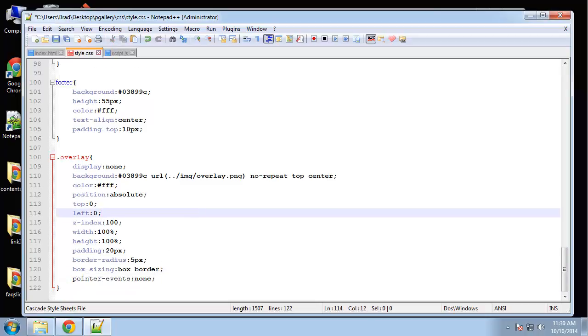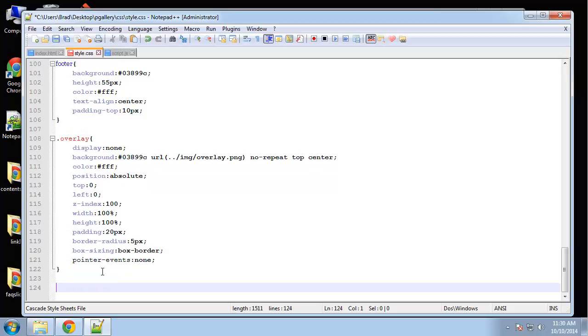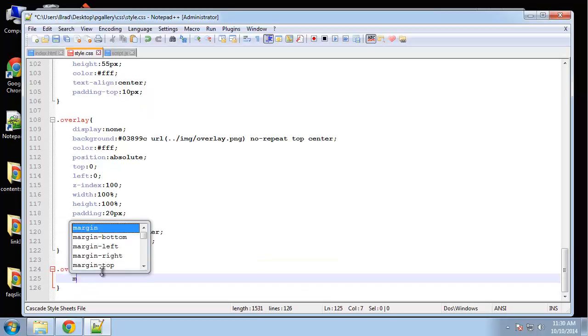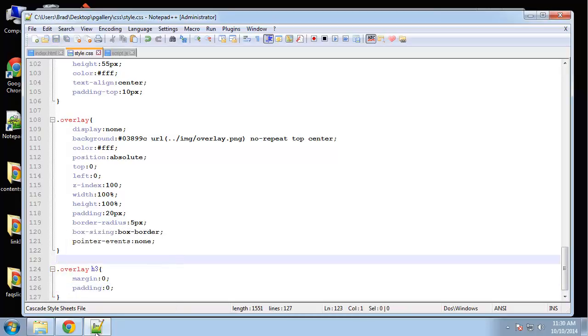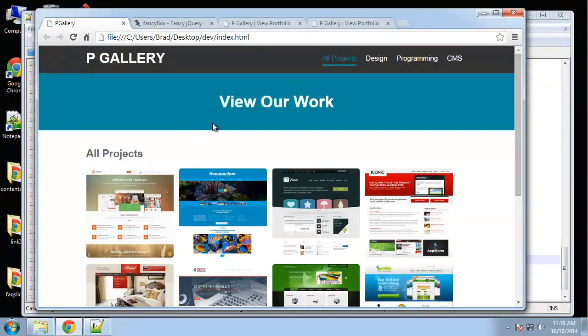Alright, so let's zero out the margin and padding on the heading. So overlay H3, 0, 0. Alright, let's see what this looks like. It should look like that.